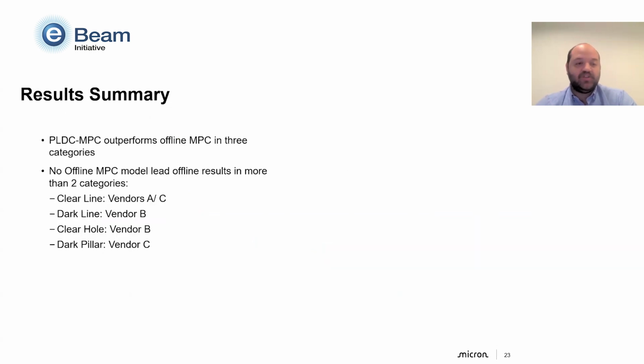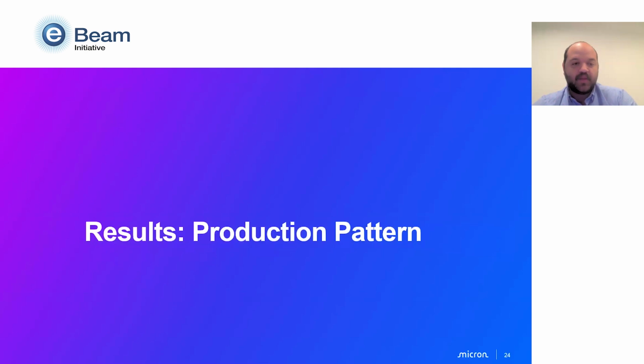As a summary of these results, PLDC-MPC outperforms offline MPC in 3 categories. No offline MPC model led offline results in more than 2 categories. So you would have to mix and match offline MPC models to get the best results, which isn't necessarily practicable. So no vendor was a clear winner here, where PLDC-MPC was the best for 3 categories.